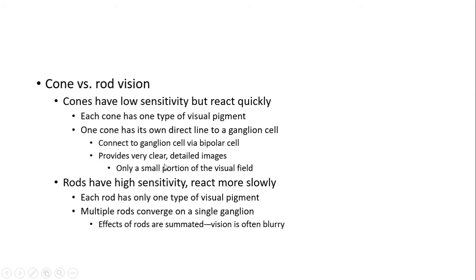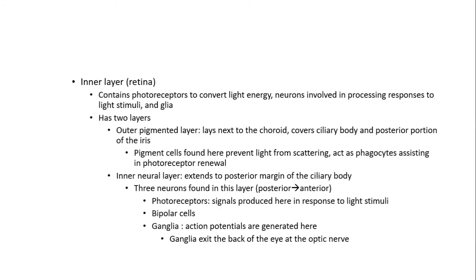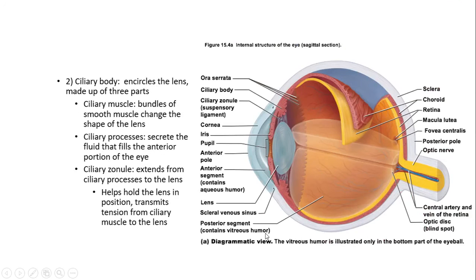Only a small portion of the visual field. This is obvious when you look at a more outer picture, for example this one. We have this little area here. We talked about the macula lutea and the fovea centralis, where you're going to see that higher concentration of cones. But when you start here and wrap all the way around, you reach this area with the high concentration of cones, and then it wraps all the way around on the other side, which they're not showing. This is just a sagittal section of the eye.